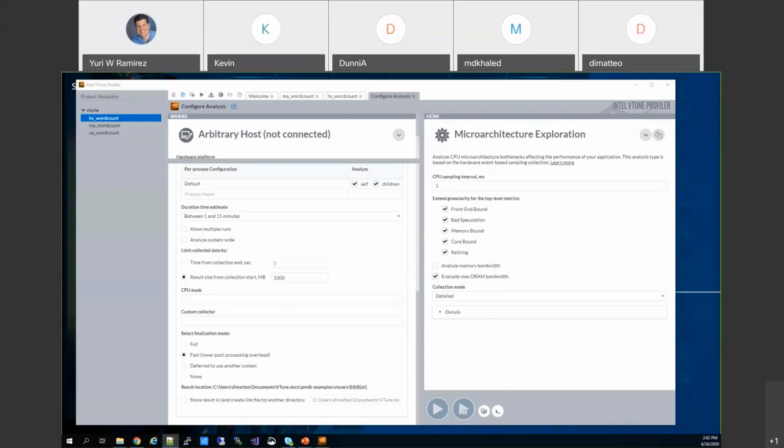So we have a question about VTune Platform Profiler versus VTune. Which one should I start with? It depends on what you're trying to collect. Platform Profiler is looking at the system level and how all of the applications on your system are utilizing the hardware.